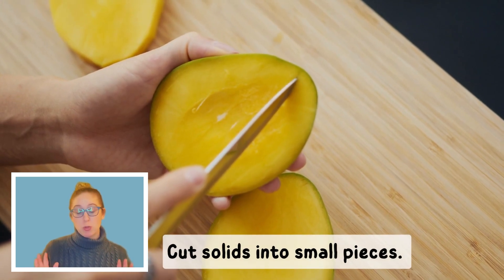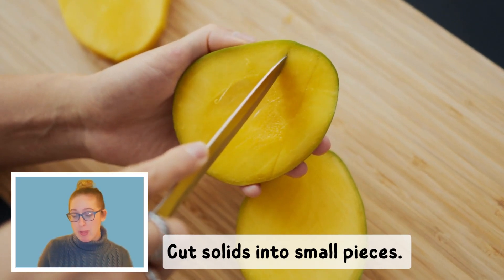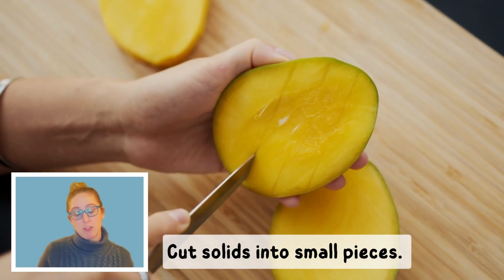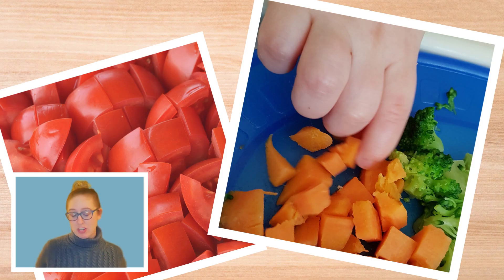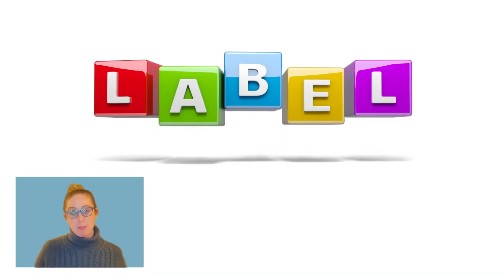Another tip is that your child's teacher will greatly appreciate it if you cut up the food in small pieces before sending it in. There are a lot of babies they're taking care of and a lot of individual feeding schedules, so pre-cutting your baby's food is a huge time saver for a busy classroom. Plus, there could be newer or less experienced staff that don't think to cut food in really small pieces appropriate for your child's age and development, which could result in choking. Unfortunately I'm speaking from experience because I've seen this happen, so I would definitely advise taking every precaution.